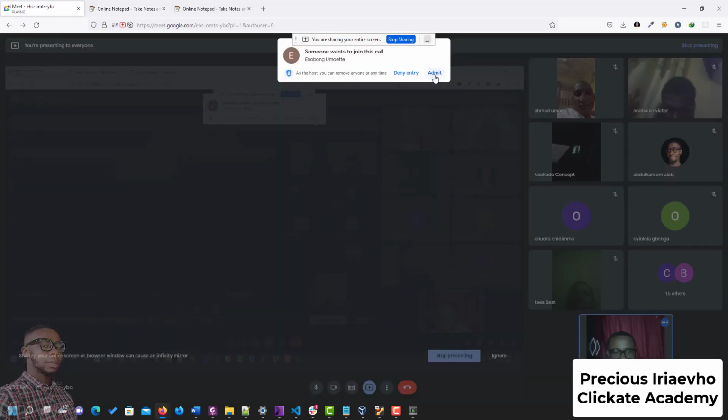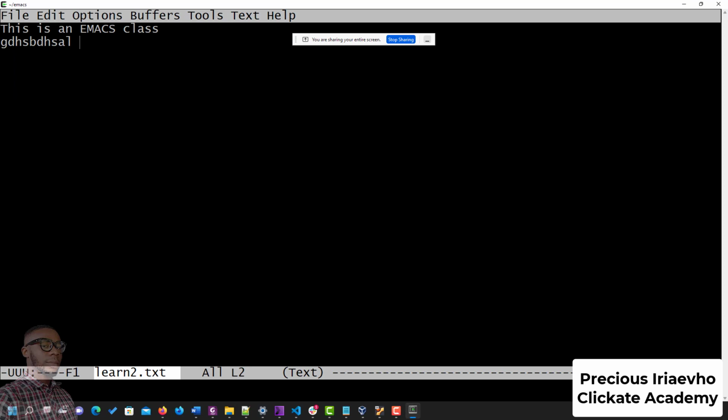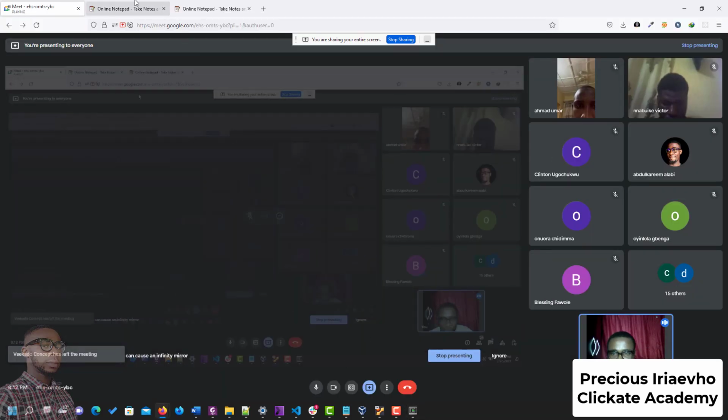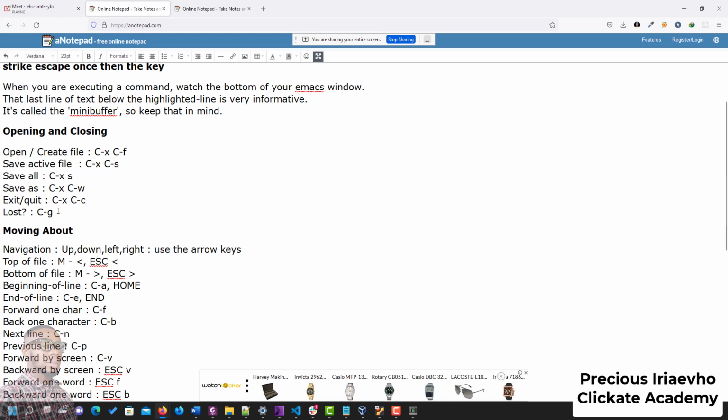Sorry guys, to clear the buffer, you use Ctrl G. Then it shows you quit. So it means if you've pressed a lot of commands, or you've done things that you don't understand what you've been doing, look at my buffer, I'm pressing so many escape, I don't even know what is happening anymore. To clear out, just use Ctrl G to quit. And that is what we have here. Ctrl G to clear. Ctrl G when you are lost. You see, I use the question mark. Are you lost? You use Ctrl G.